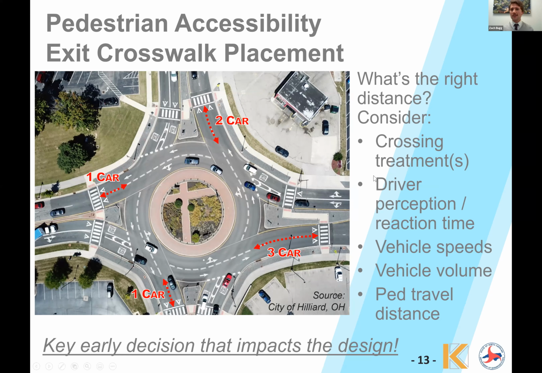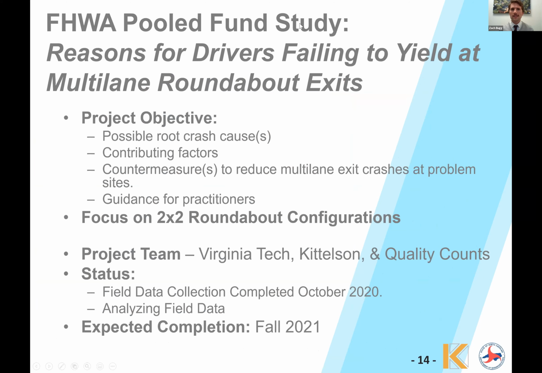So really what this all comes down to is, if you look at the way these crosswalks are designed, they weren't tacked on to the very end of the design, at the 95 or 80% level. It's really critical when you're designing a multi-lane roundabout to think through the pedestrian accessibility implications and what treatments you're going to have out there early in the design, so you can start designing those splitter islands and those approach legs appropriately, instead of just waiting till the end of the design process. So we're going to switch gears here and go to Justin's part of the presentation to talk about the FHWA pooled fund study.